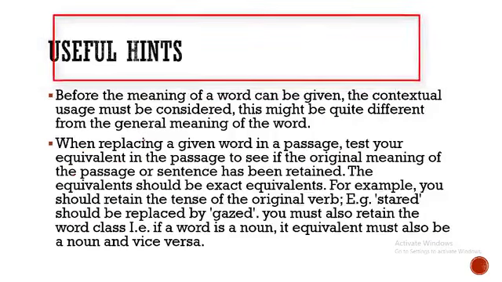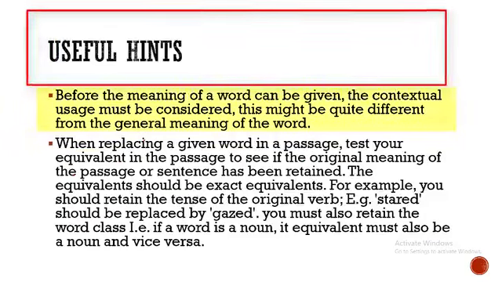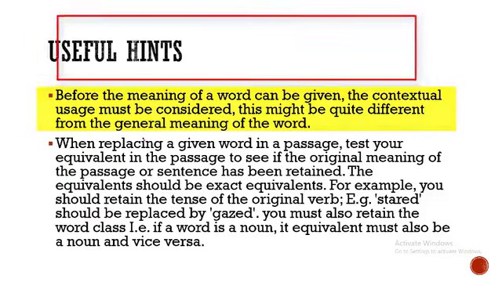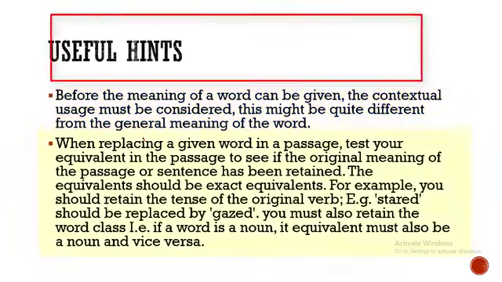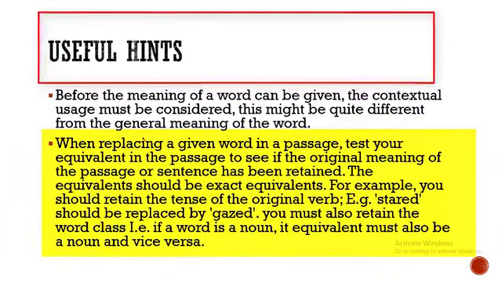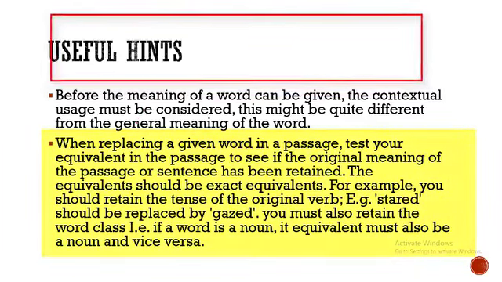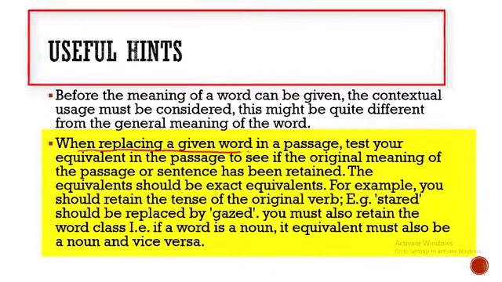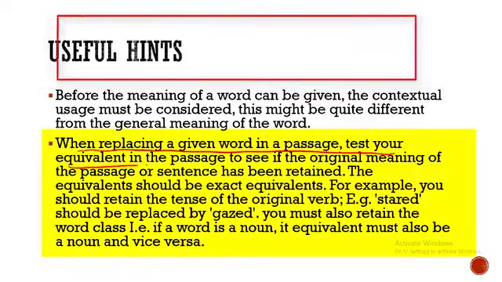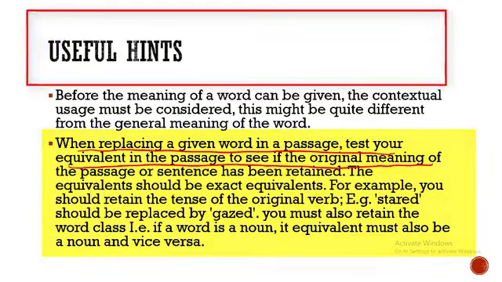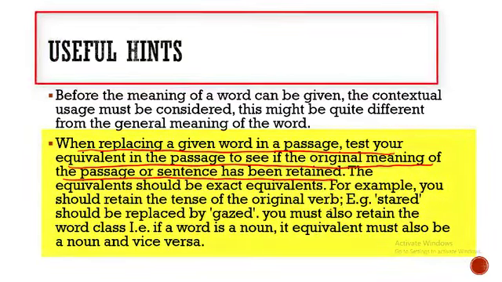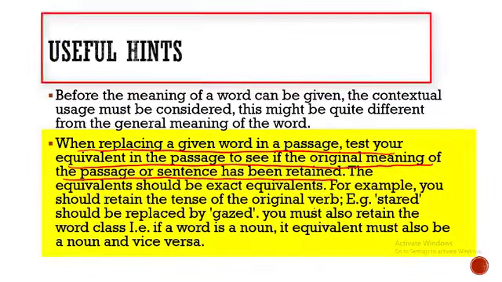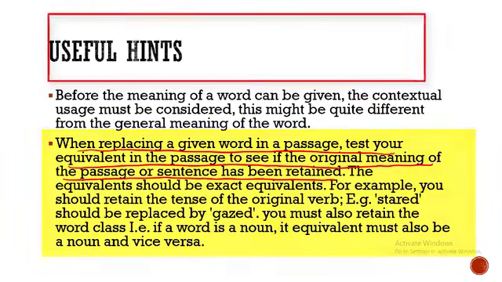Before that, these are useful hints that will help you. Before the meaning of the word can be given, get back to the passage and consider how it was used. Then also, the given word you want to use to replace it, test its equivalent in the passage and see if the original meaning will still be retained. If the original meaning would not be retained, you have to find another word. And that is why we keep saying, develop your vocabulary. When you come across words, look them up in the dictionary and know what they mean. That would only guide you, but more importantly, you should have a rich vocabulary.